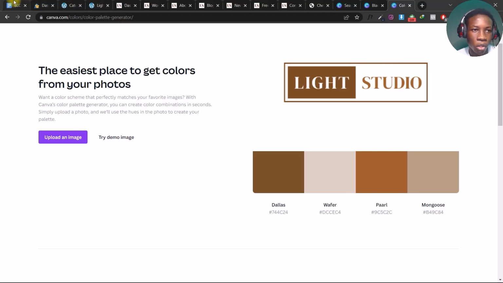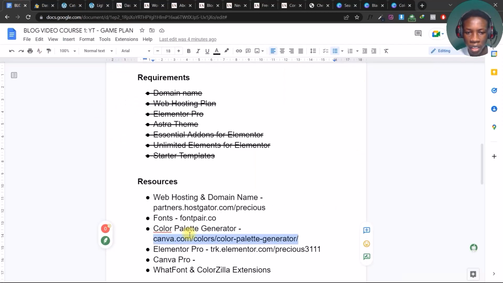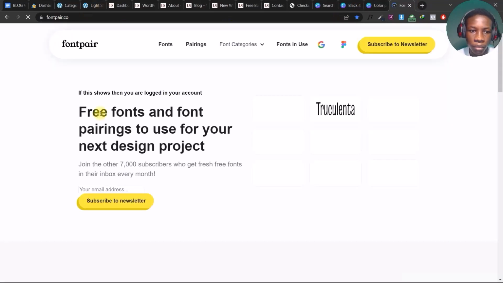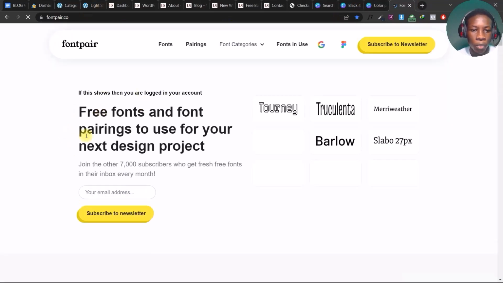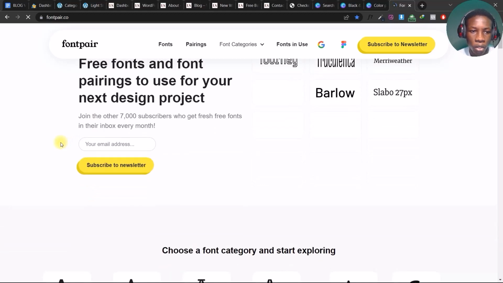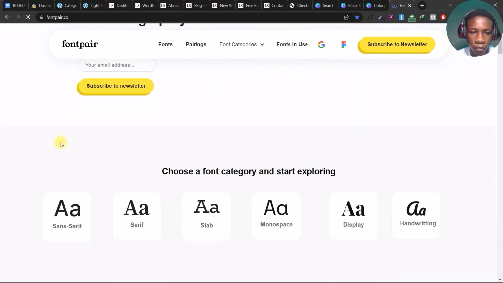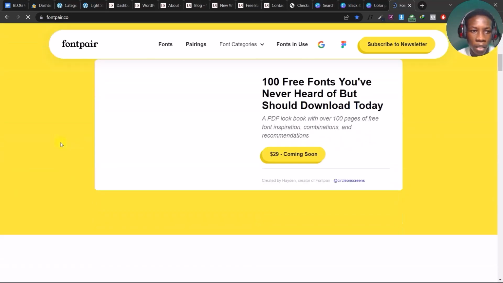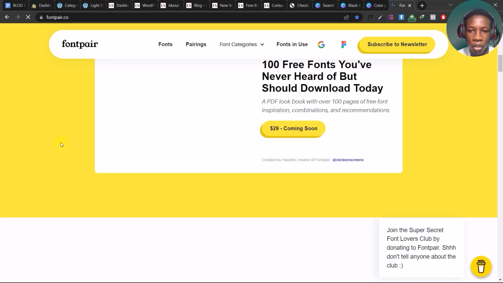Then the next tool I want to show you is this website called Tblgg. So just copy it, or you click on it from the description there to take you to this place here. Then on this site, you can see font combinations that you can use for your website or your blog. So when you scroll down here, you can see the various combinations. This is where I also pick fonts for my website or blog or any project I'm working on for clients.